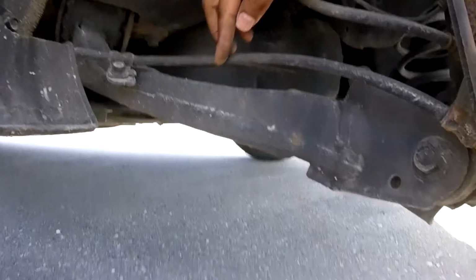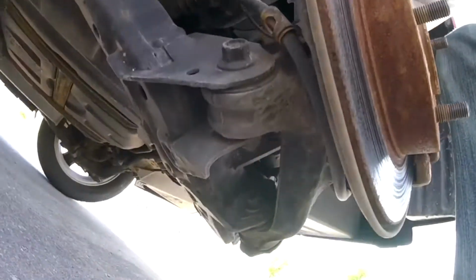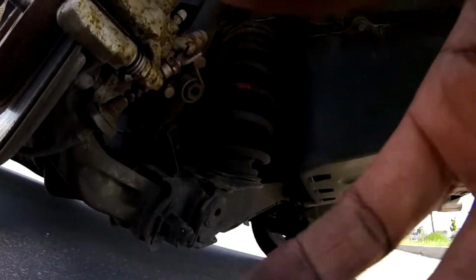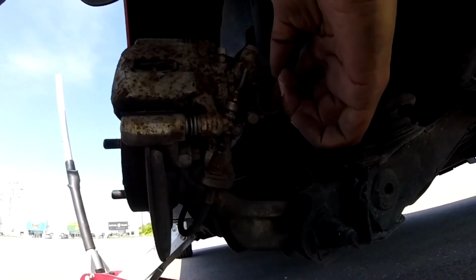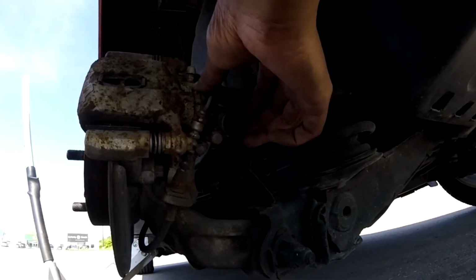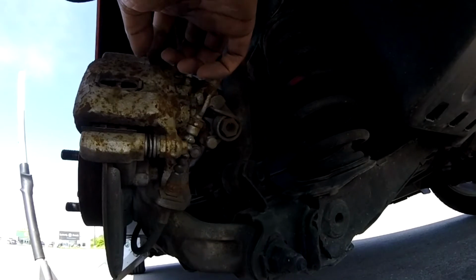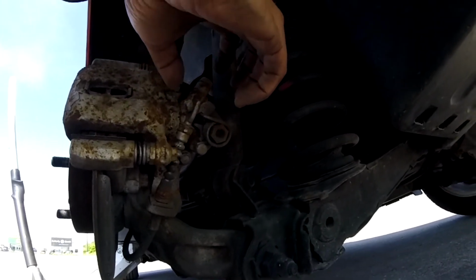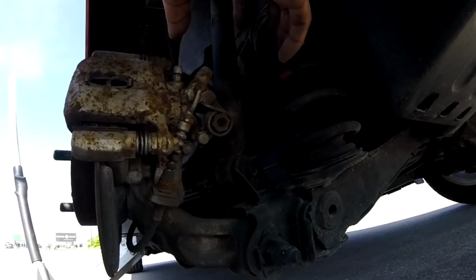So this is coming from the handbrake and it comes under the car, comes around the suspension, and it activates on this lever here. When you pull the handbrake, it will pull on this lever, forcing the caliper closed. It's not as strong as your foot brake, but it's strong enough for parking and emergency situations.